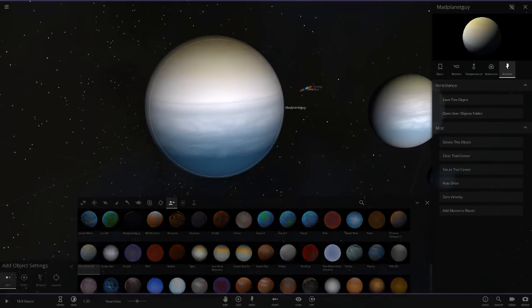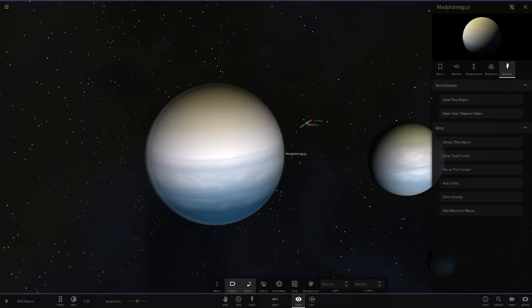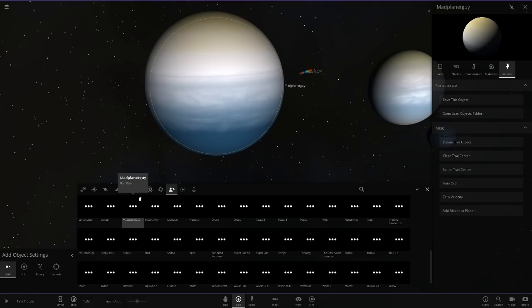Okay, so we need to have it on realistic. Oh, it is on realistic mode. What the heck? Okay, save again, maybe. Is it there? There it is. Is it going to load?